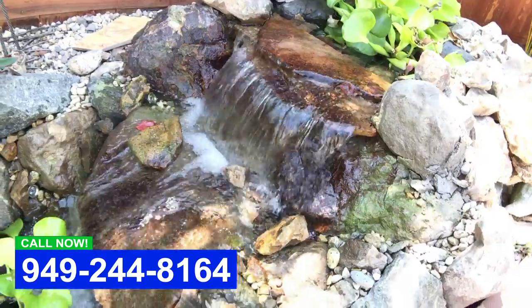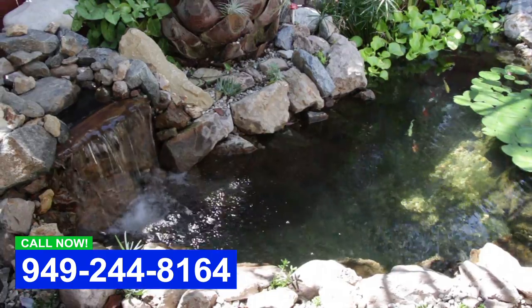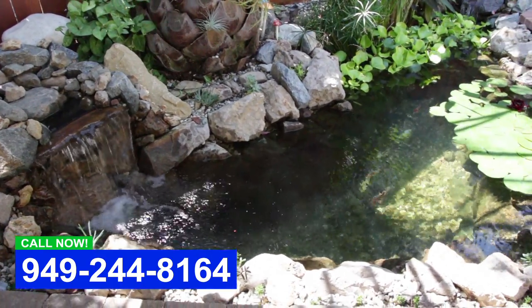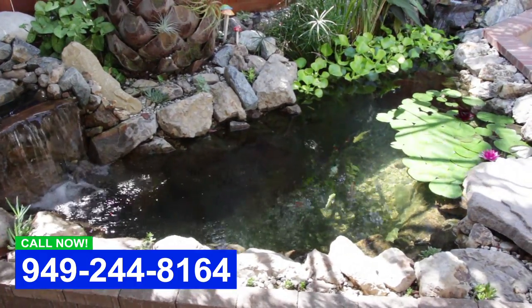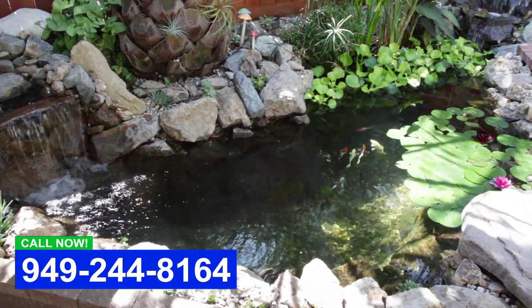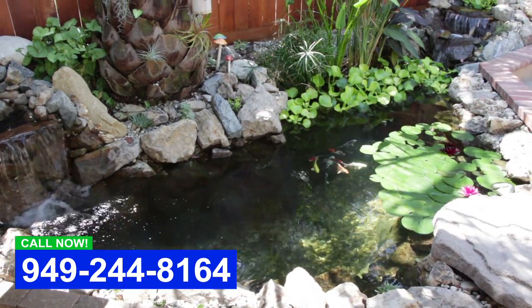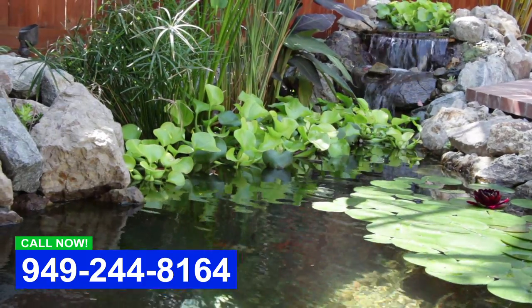At nighttime, any way you look — underneath the bar or sitting out there in the seating area — you look over and these waterfalls are illuminated. It's very tranquil, lovely sound that you hear. It's very relaxing. And also these fish are just illuminated at nighttime with the lights. They go off automatically, so it's really easy to deal with any kind of maintenance on this pond. It's very low maintenance.